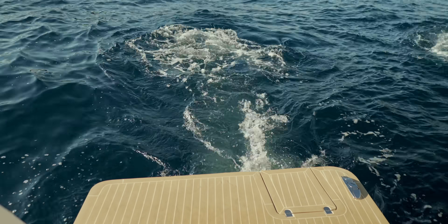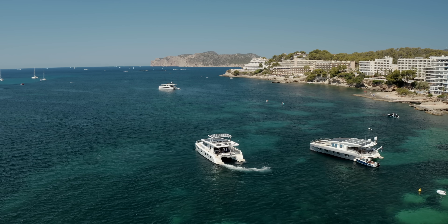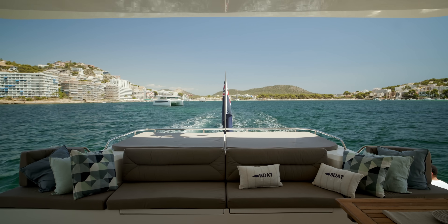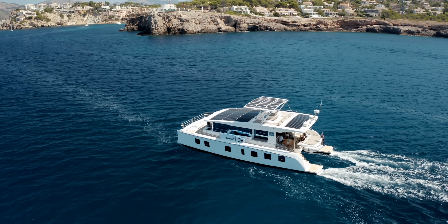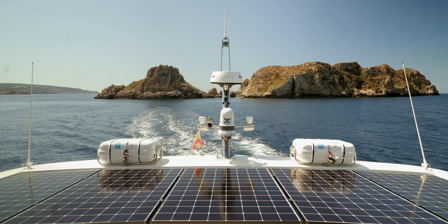On a normal average day — driving the boat for five or six hours, running the air conditioning, and cooking breakfast, lunch, and dinner — we consume 80 to 100 kilowatt hours. On a conventionally powered boat doing the same distance with the same comfort, that would be about 80 to 100 litres of fuel, because combustion engines waste most of the energy put in. On this boat it will cost nothing, and even if we draw from the batteries today, tomorrow morning they'll be recharged for free, fully topped up by noon.